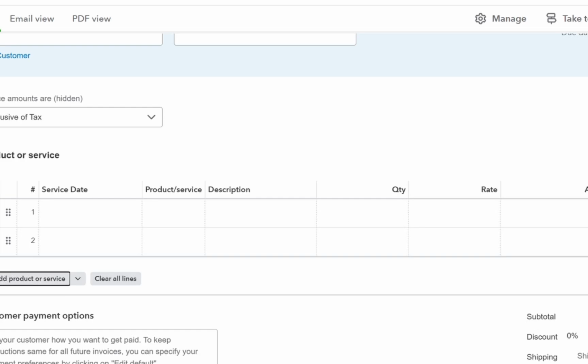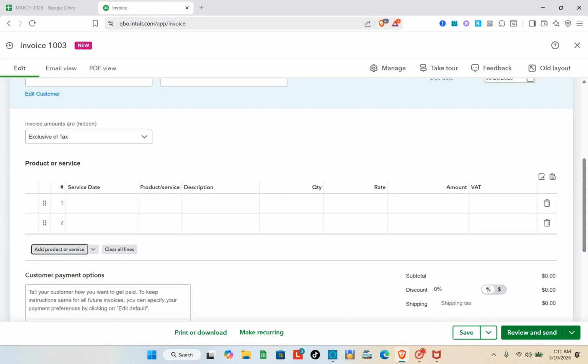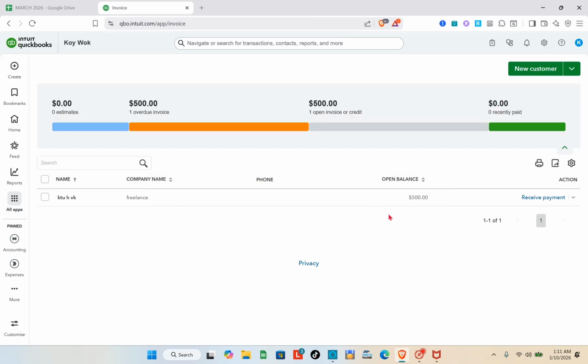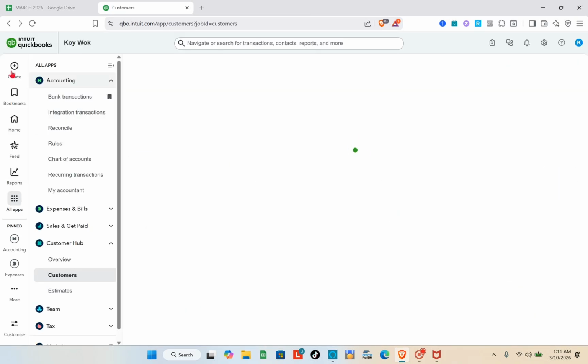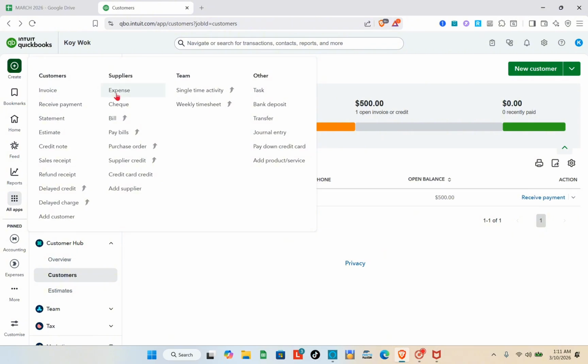You can also track the property expenses. Rental properties usually have regular expenses like repairs and maintenance. To record that, let me just close this one. Just go to the create option, and then go to the expense. That's right.